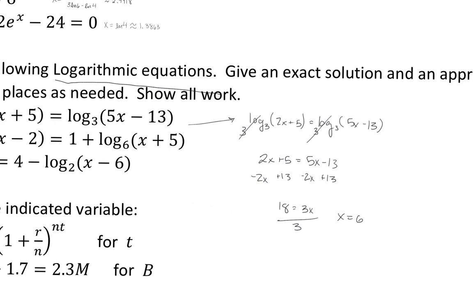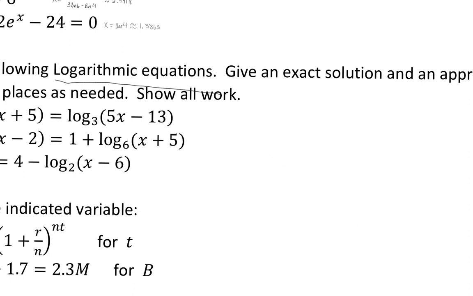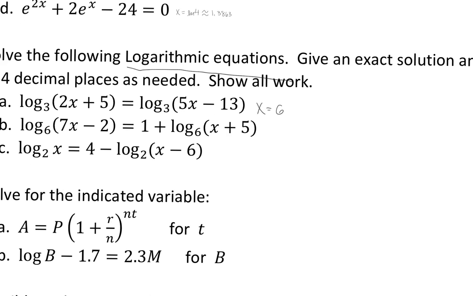And that is a valid solution because there's nowhere in our logs that we can plug in x equals 6 and get a log of a negative number. So that's something that we want to pay attention to here, is that if we plug in our value of x, do we end up with a negative?